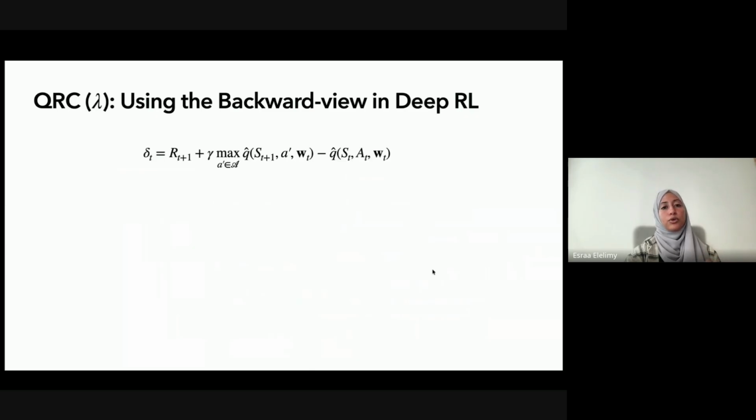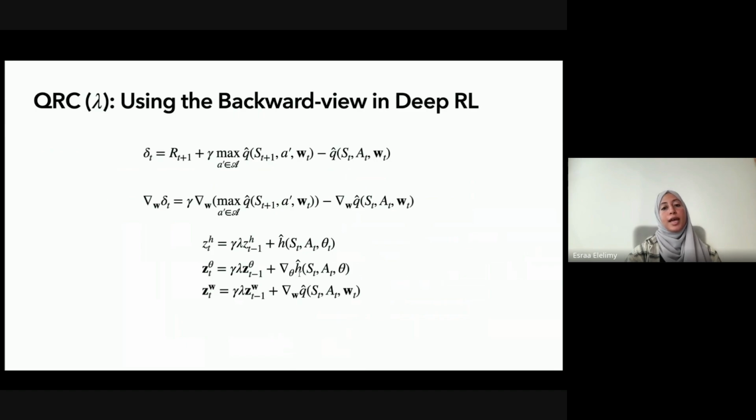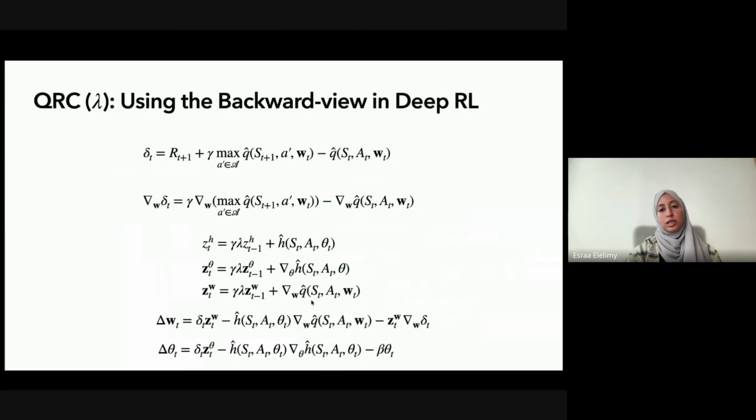So the algorithm goes like this. If you compute your one-step TD error, you compute the gradient of that, and then you have this trace of H values, you have this trace of gradient of H, and you also have this additional trace of gradient Q. And you use those traces to update your parameters W and theta. And the nice thing here is if you look at any of the indices I have, they are all either T or T minus 1, or T plus 1 for the next state. But that's it. We don't have any future time steps that we're waiting for, which means that we can use those updates at every time step. So once I see my next state, I can make an update. So I don't need to wait for the future. I don't need to have a replay buffer. That's the interesting thing about this algorithm.